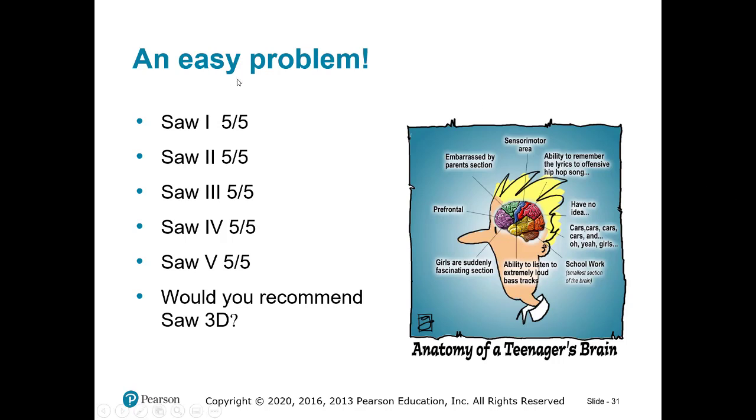We see what you've got for similar movies. So, for example, this is a silly example. We've got Saw 1, Saw 2, Saw 3, Saw 4, and Saw 5. If I'm a teenage male and I love this sort of movies, then I'm probably going to love the next Saw movie. And that's the idea behind collaborative filtering, in that we look at correlations between reviewing patterns, and we find similar movies, and if you've seen similar movies, we look at how you liked them if we want to predict how you will like a certain movie.